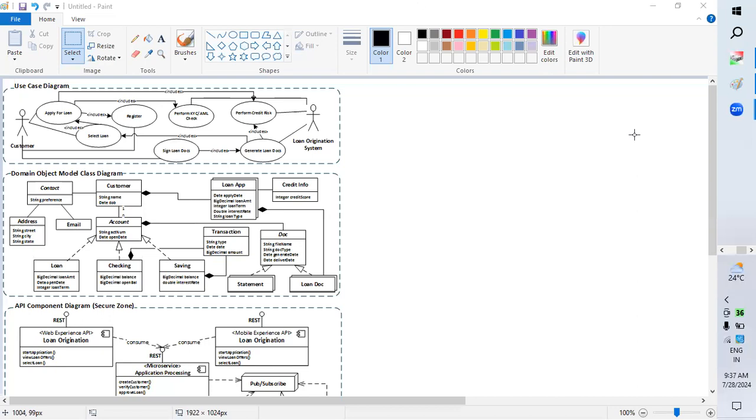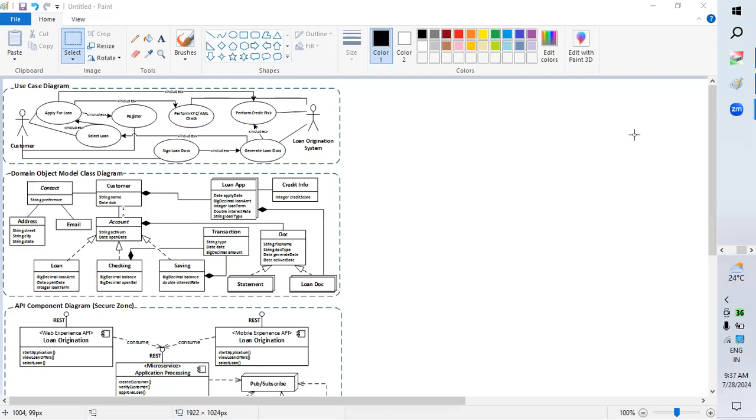I've just taken an example of a banking application, right? Like a banking online loan management system, right? This is the diagram which I'm showing you over here. So software architects are the people who majorly focus on the objective of enabling software engineering delivery, right?